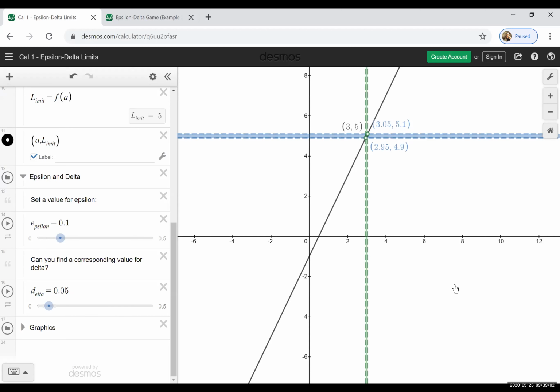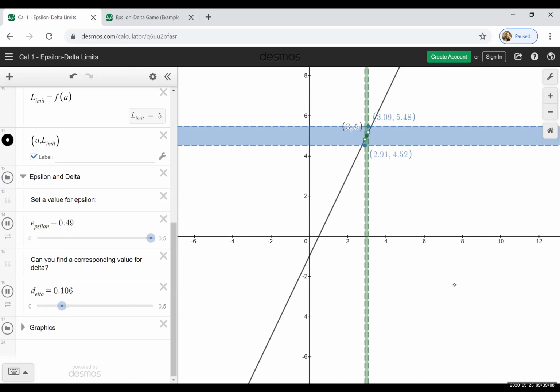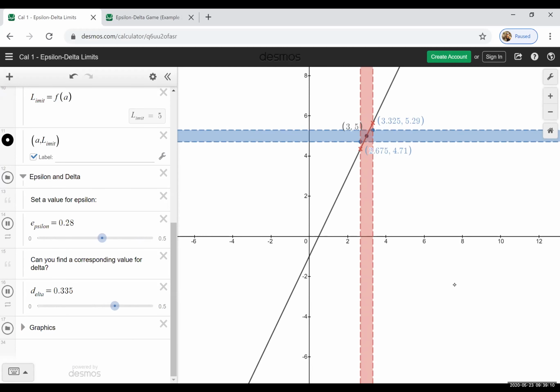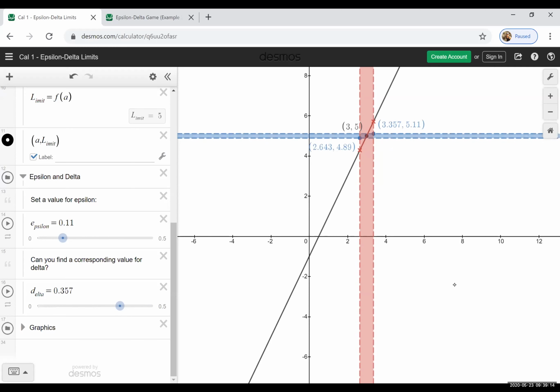And with these, a lot of times, play around with it, but you could press play and you could see what happens to epsilon, what happens to delta. Sometimes it's helpful to play them at the same time, and you can see how it stretches out. So I really like these because it makes it come alive for me. So feel free to play around with that. There's also another one. It's called the epsilon delta game.